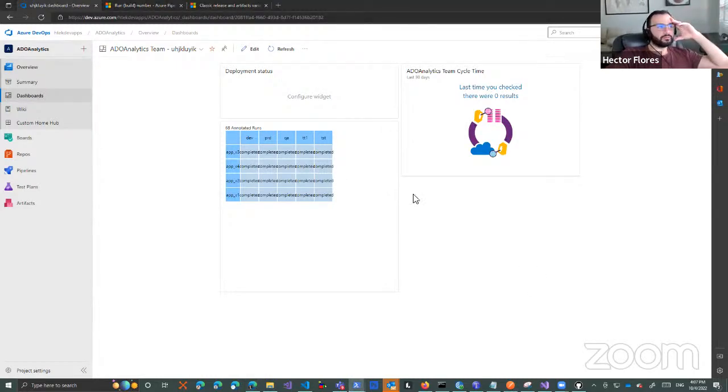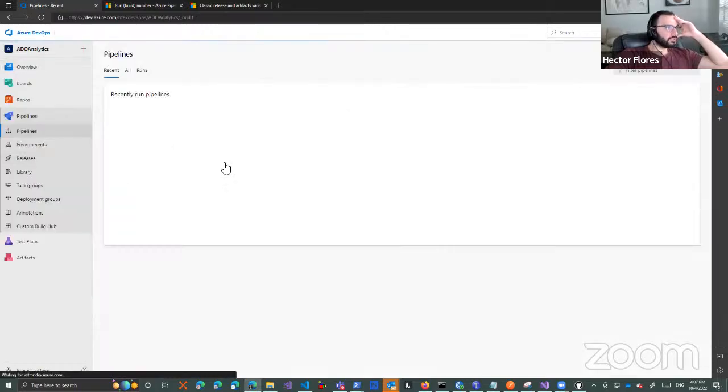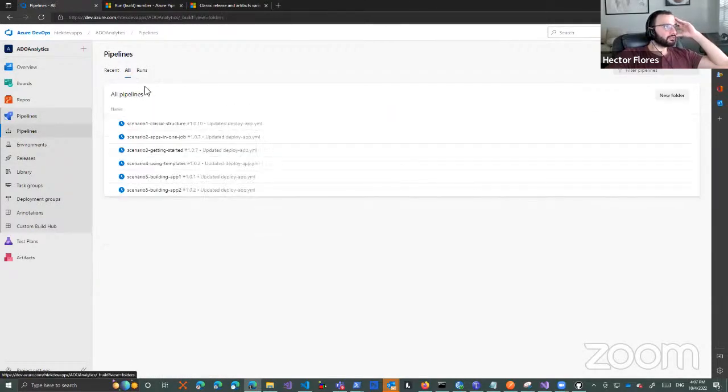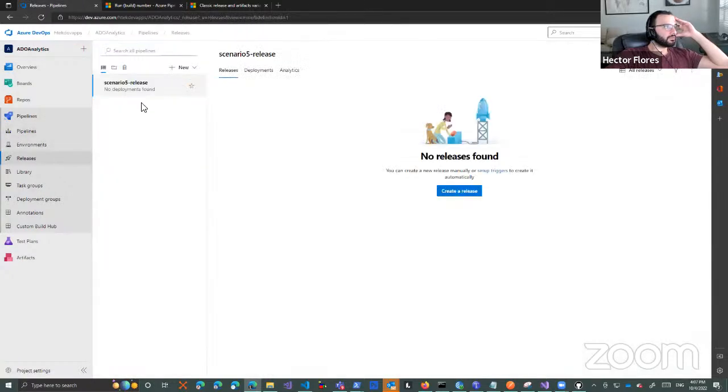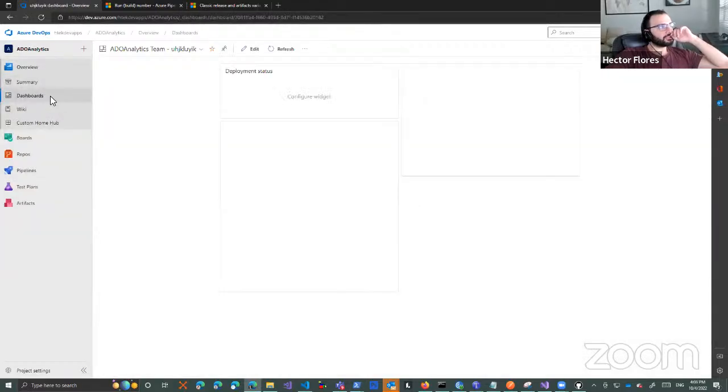Right? With all of those five scenarios, we have 1, 2, 3, 4, 5, and the fifth scenario is a release pipeline. With all of them, you still have the ability to report correctly based on your annotations.